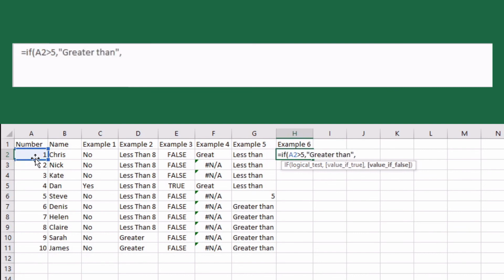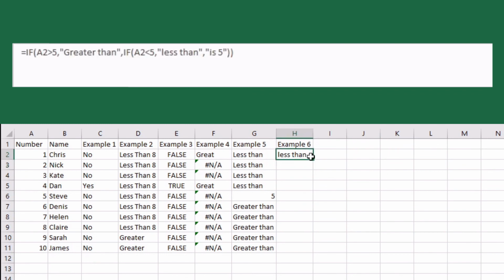And then if it is not, people go, okay, is it less than 5? They go if, open up a bracket, this number here is less than 5, then in quotations they'll type less than. And then for the last clause they'll type in quotations 5, close those quotations, close the bracket, close the other bracket, and press return.